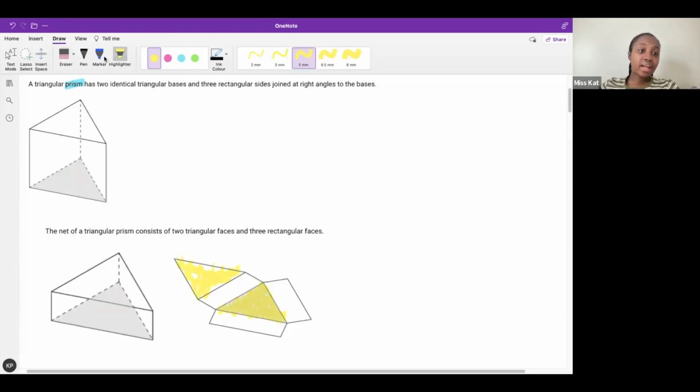Okay, so these are exactly the same triangle. And then we're gonna have how many rectangles, guys? How many sides of this triangle have to be covered by rectangles? A triangle has how many sides? We have to cover them all. Thank you. Okay, so we're going to have 3 rectangles because they cover each side. Look here, the first one's going to cover there, the second rectangle over there, and the third one down over here.